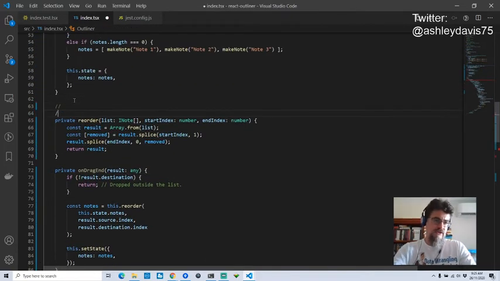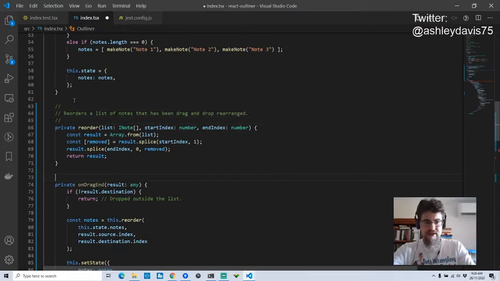I'll put some comments here as well to explain what these things are doing. Reorders a list that has a list of notes that has been drag and drop rearranged.